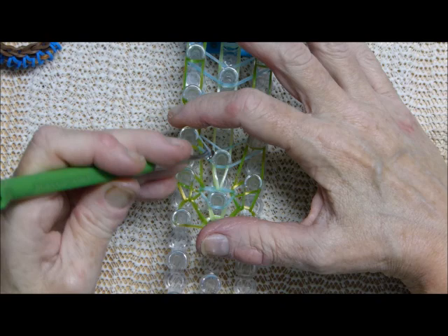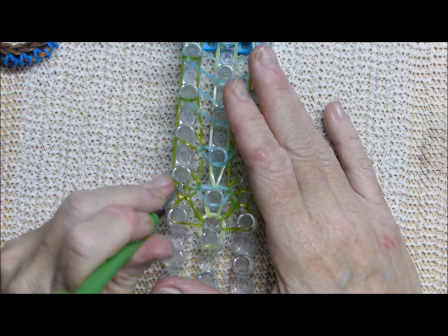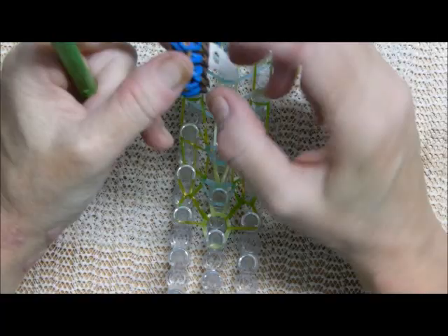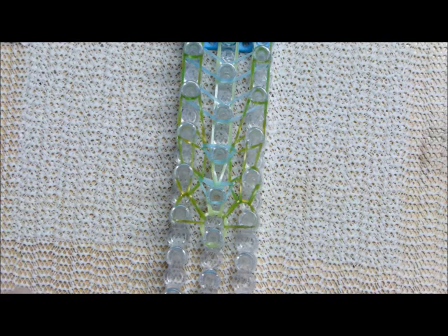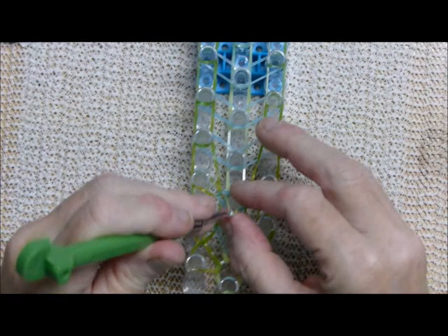Doing these two will be your second step — the B bands. Make sure you pull this one back in between those two bands, then find this one and loop it up. I like doing things this way because it changes up the border bands so they're not that same single chain look.